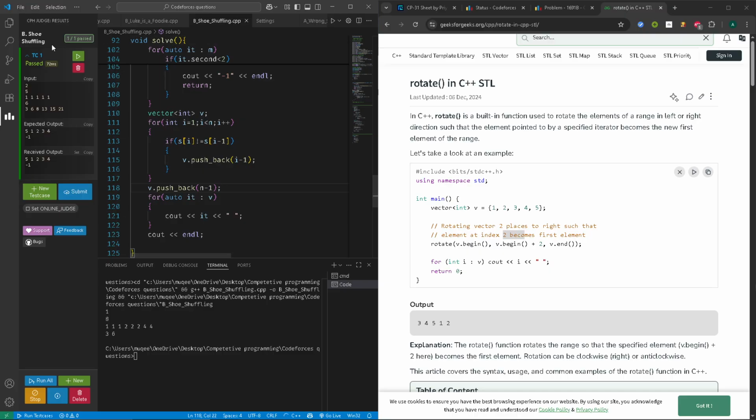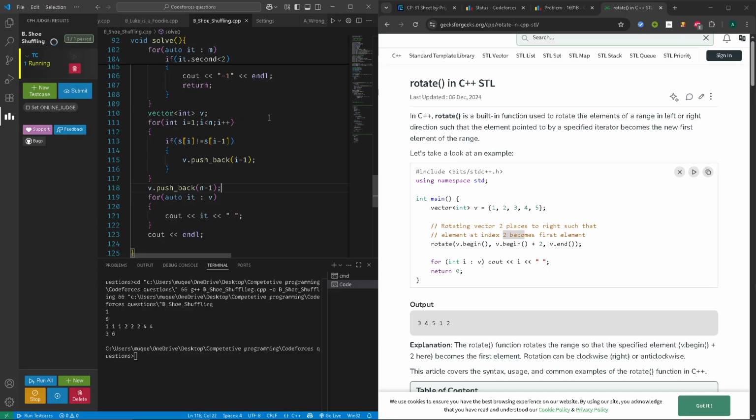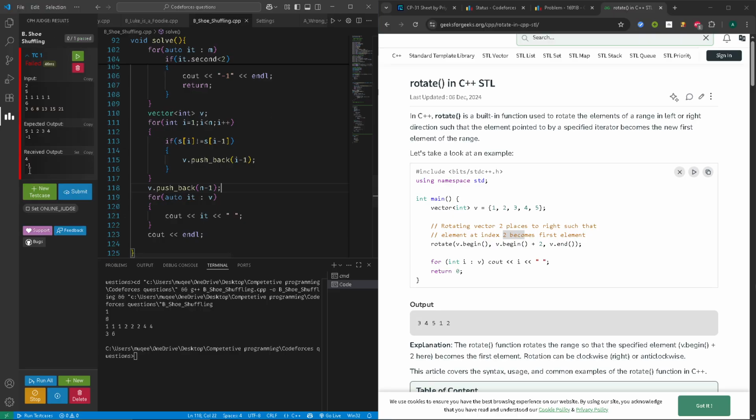Hmm. 4, yeah. 0 1 2 3 4. Now what I'll do is I'll rotate it.